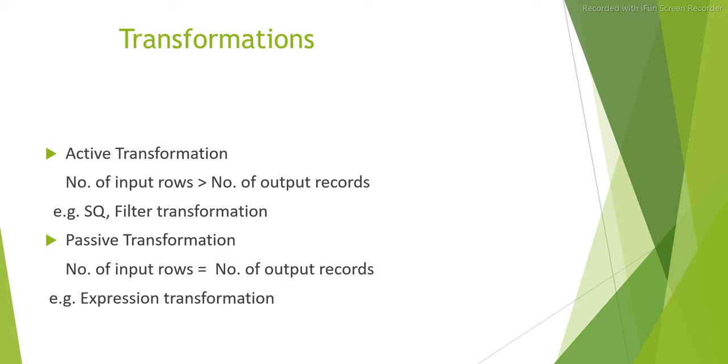Now, let's see what the transformations are, right? As I said, ETL is extract, transform, and load, right? So the second part is the transform. What are the transformations? Transform is basically the data transformation. So what kind of rule you want to apply on that particular data. For example, you have something called filter transformation, right? What it does is filter out the data which we really don't want to load in the target, right? Because the source can have anything, but you obviously don't want certain data, so you use the filter transformation, right?